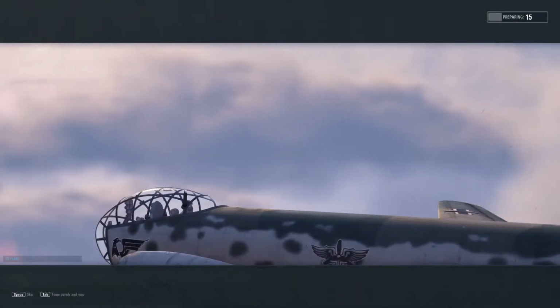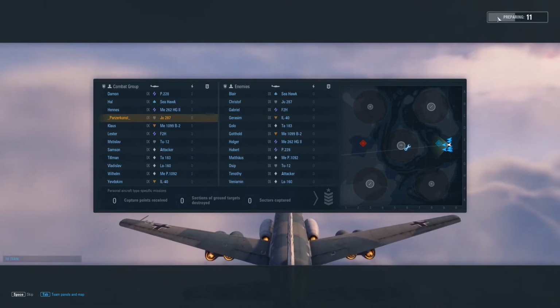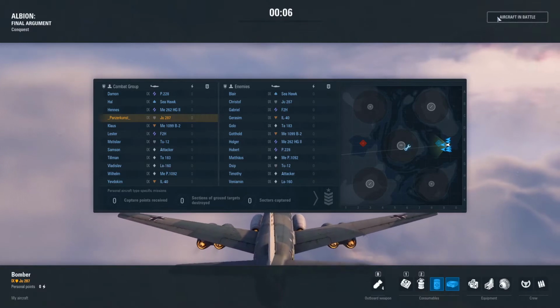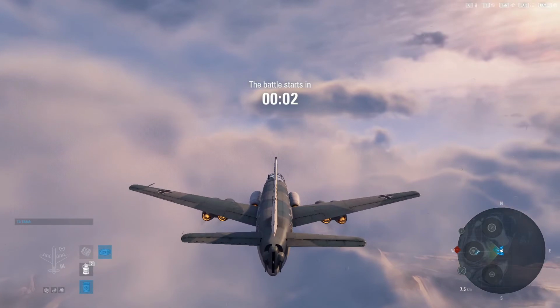Good luck. Alright, so I'm in the training room with all bots, and if you have a map that has a missile base right next to where you spawn, I'm going to show you how you can take that in about 30 seconds. So I'm going to go to the right here.